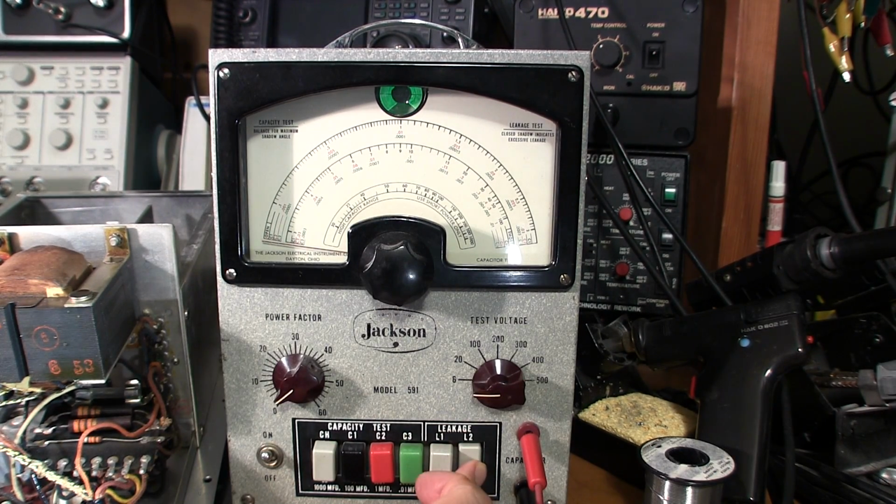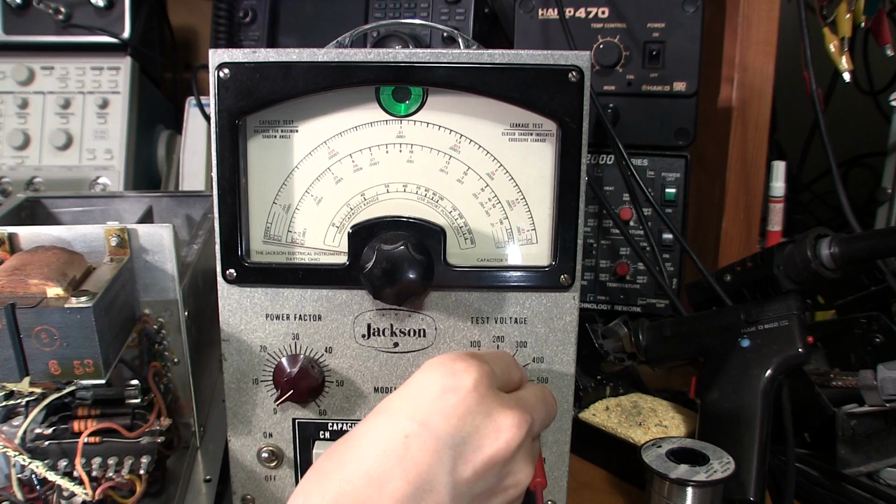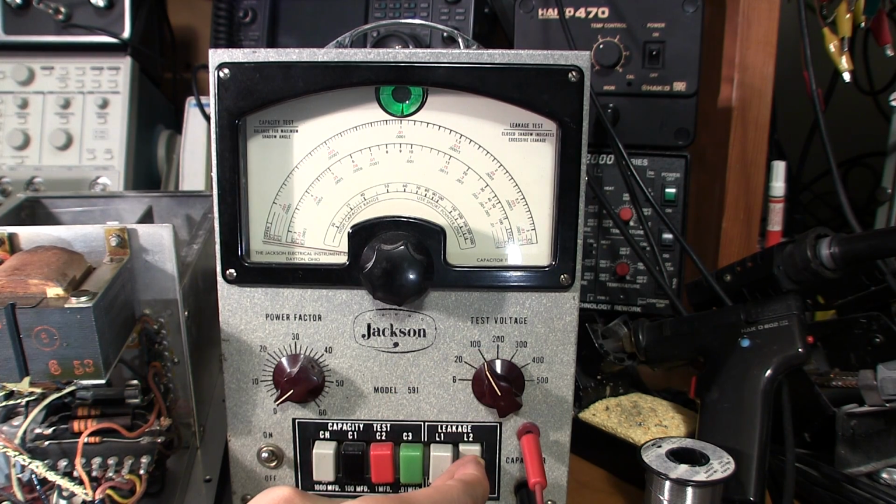Here we go. Opens up at 6 volts. Not bad. 20 volts. Oh, it's slowing down. Oh, it's actually coming together. That's pretty bad. Let's go to 100. There we go, 100 volts. And it's coming together. It's not actually going apart. So as we're testing it, it's getting worse.